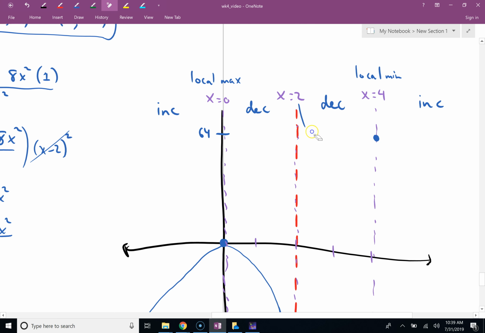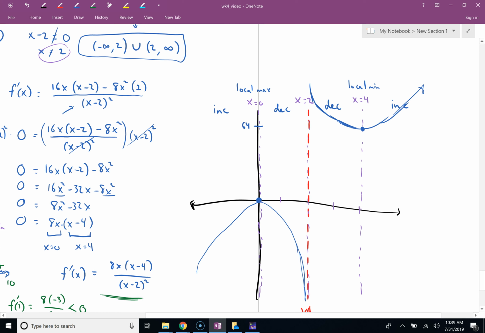So I need to make sure to draw this a bit more shallow, something like this. I need to be decreasing, but I need to make sure that I hit this point. So something like this. Now it's decreasing the entire time, but I actually hit that point. And then after x equals 4, it's increasing. So something like this. Now, I gave all of these pieces curvature, and we didn't discover if these were concave up or concave down or what exactly was happening. If you had a more thorough problem where it had parts E, F, and G or something like this, maybe you know something about your concavity, and then you could include that in your picture as well.